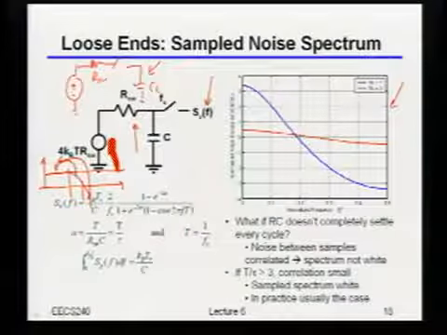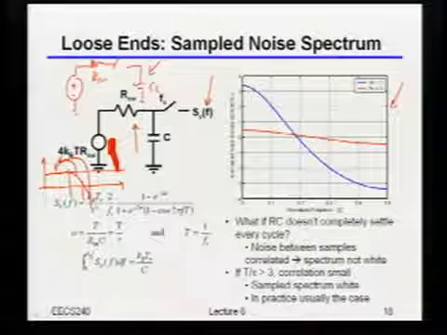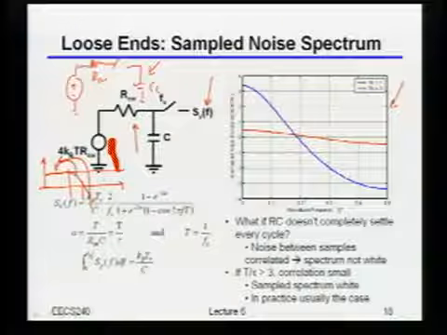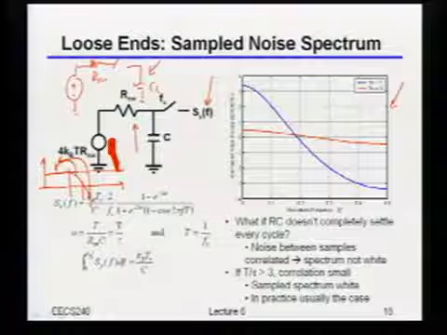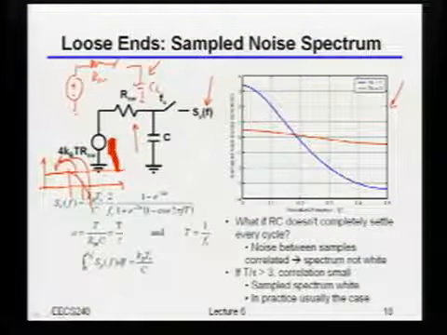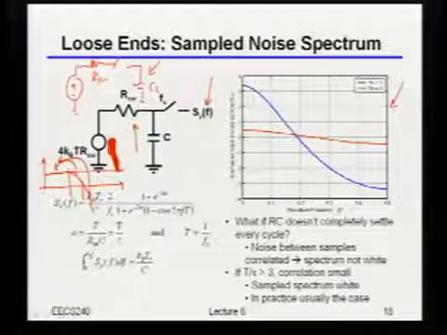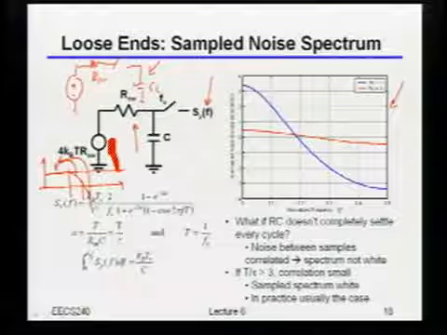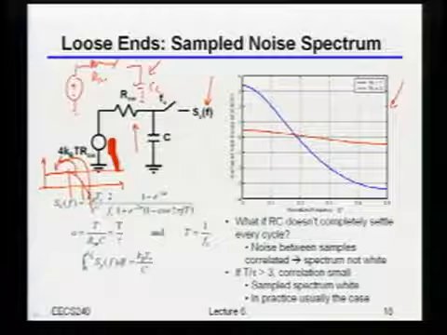Aliased. Okay, I agree it's aliased, but what does it actually look like in the sample domain? Does it look flat? Does it have a curve to it? Like, what does it look like? In other words, does it look white or does it look like something else? White. Okay, I agree. It looks white. Other than that's what's being drawn on the slide, why? Why does it look white? This is random. Well, it's always random, so I'm not sure that really comes into the picture.